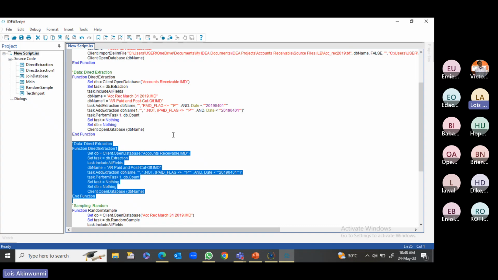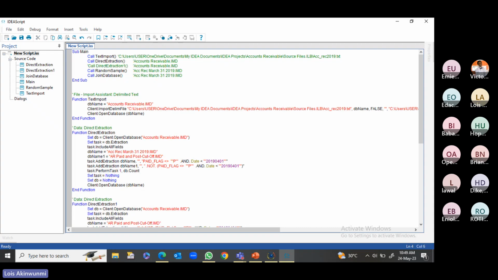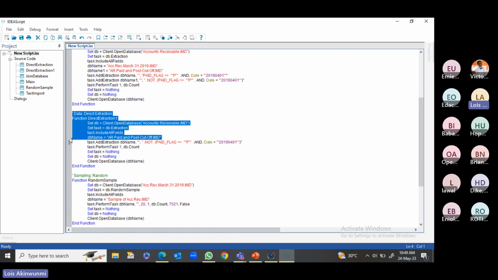So I have two options. Option one is to make my script less busy and wordy. I could choose to delete this and also come here and delete the call line. Alternatively, I can just come here and deactivate the call line. Once I deactivate this call line by turning it into a comment, this line of code will not run.